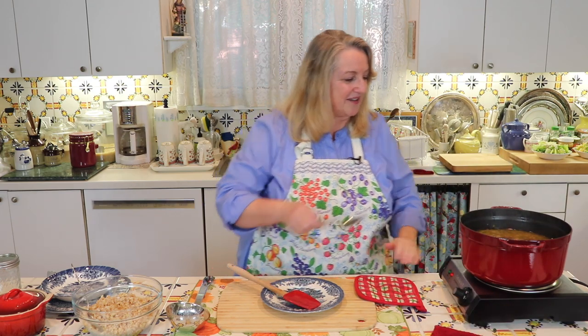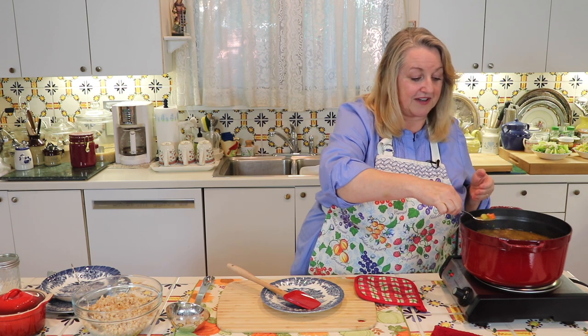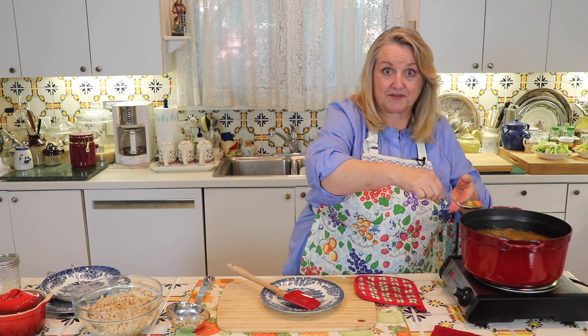Let's take the lid off and give this a taste. I'll try to get a piece of carrot and a piece of celery along with the broth to check the seasoning and see if the vegetables are the way I like. Mmm, oh, that's so delicious! The vegetable bouillon really gives it a wonderful flavor — it's perfectly seasoned and doesn't need any more salt. The vegetables are just where I like them, with a little bit of al dente-ness to them. Depending on the size you've cut your vegetables, you may want to go a little longer if you like them really soft, but about 15 minutes is going to be perfect.